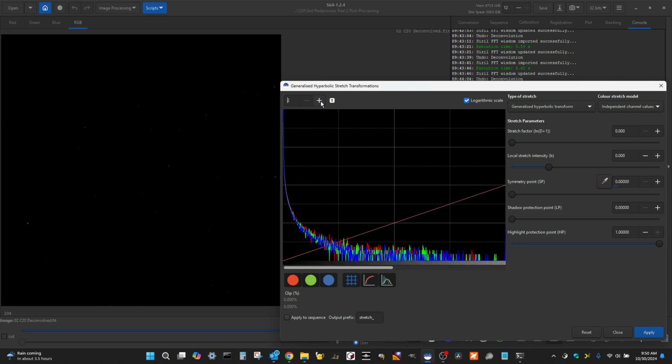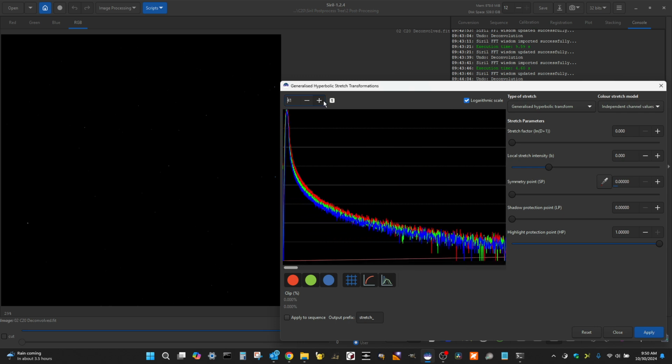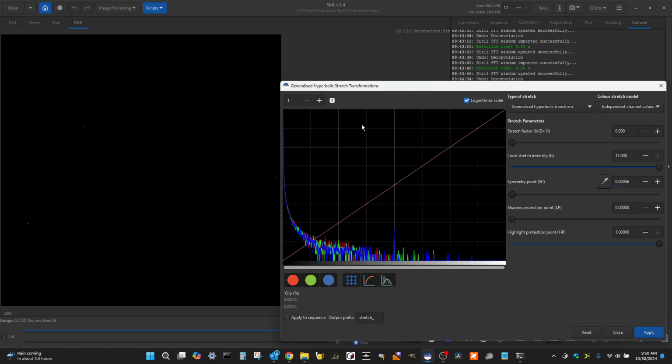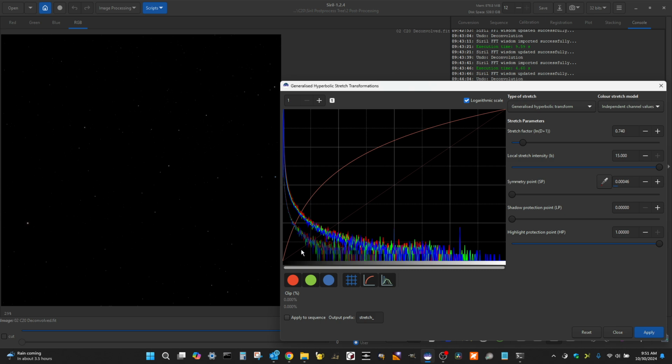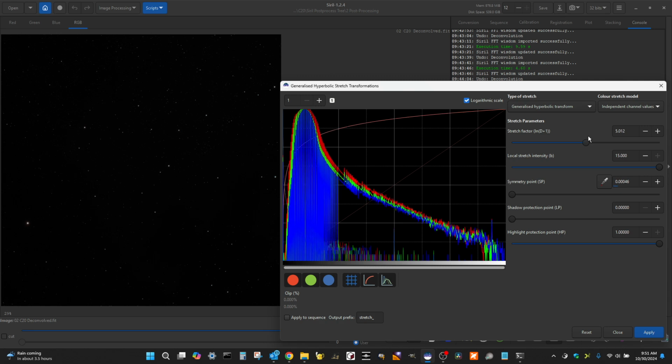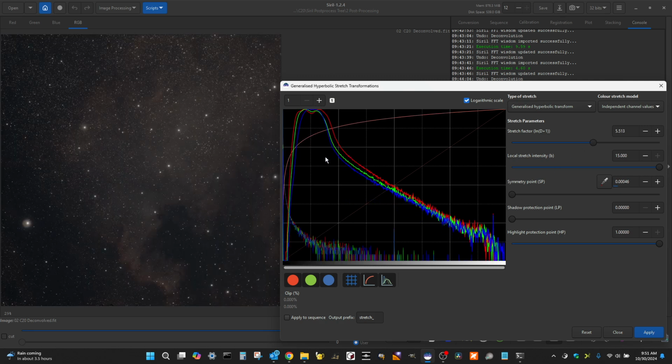What others are doing. .46 and take this to maximum. Back to a 1, zooming out, and we're going to see how this is our transfer function to move these pixels from the dark over to the light. And we will start seeing our image come out. And that's generally where I stop it.